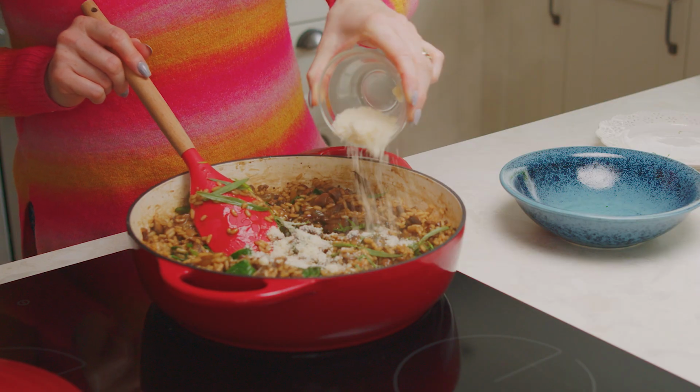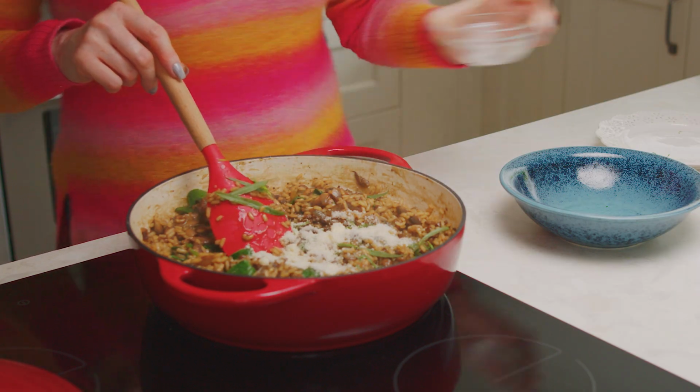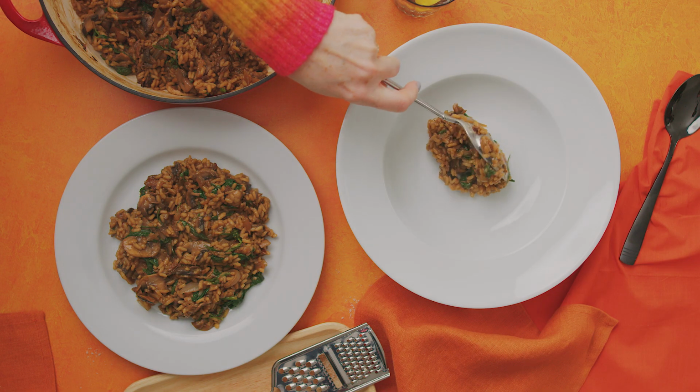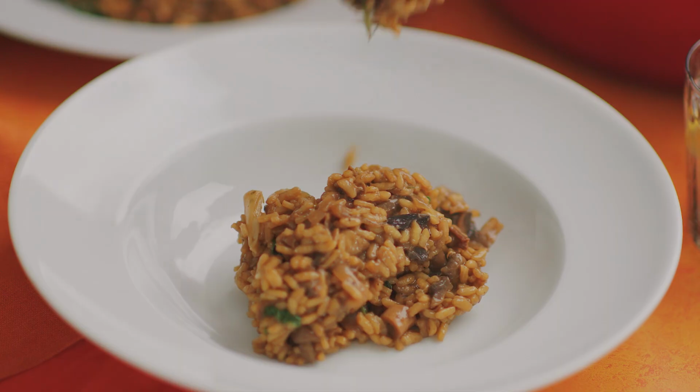Then mix in 20 grams of grated fresh Parmesan and the juice of half a lemon. Serve just as it is, or with some grilled chicken or fish.